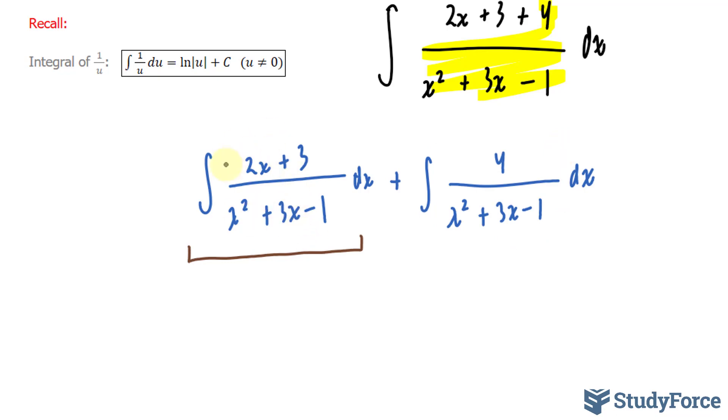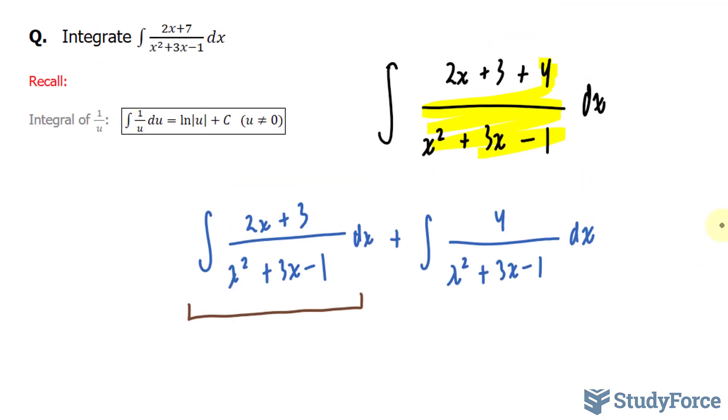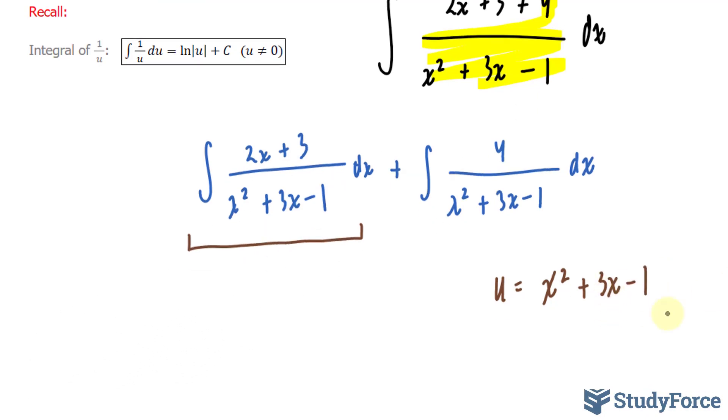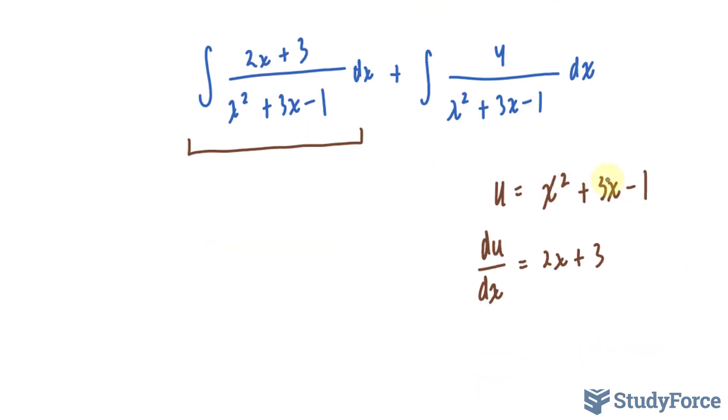So how do I find the integral of the following? What you can do is a simple u substitution. And if you do a u substitution in the right way, you can use this rule to figure out the integral. So what would be an appropriate u substitution? Well, I can set u is equal to x to the power of 2 plus 3x minus 1. Take the derivative implicitly with respect to x, which gives us du over dx is equal to 2x plus 3. I'll use the power rule for each of these terms.